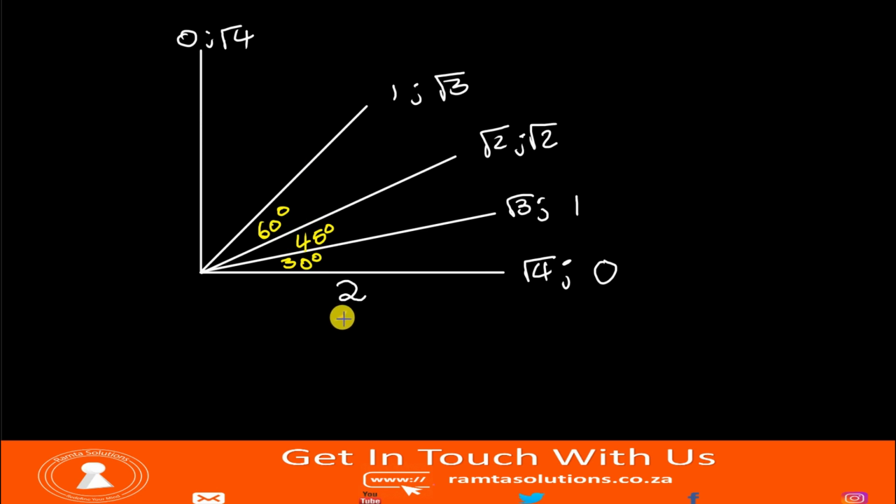So I want you to now see this in this way. This is your hypotenuse. These other two are your adjacent and your opposite. In grade 10, this is adjacent and opposite. In grade 11, maybe later in this chapter, this is basically x and y. So I'm going to show you how we're using this.